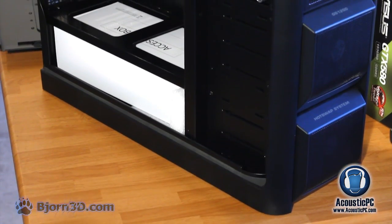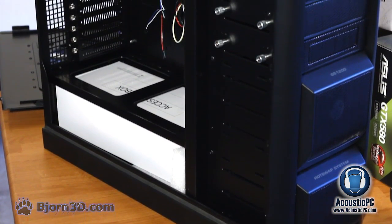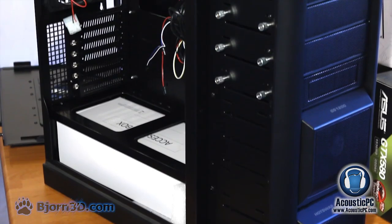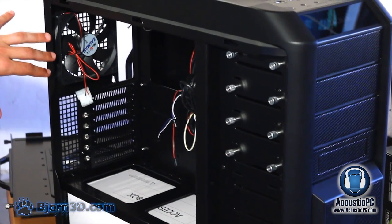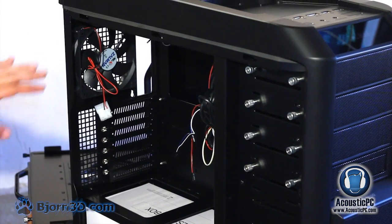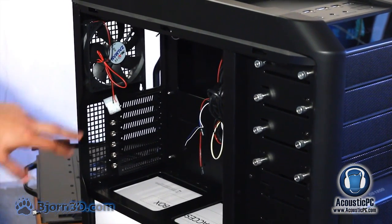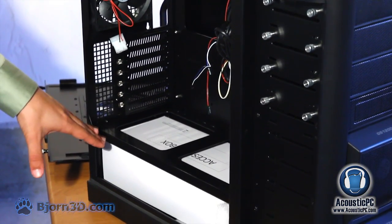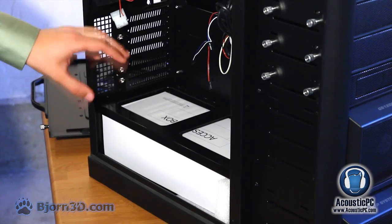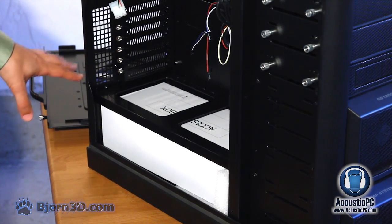Now let us take a look at the inside of the case. The nice feature of this case is that all the fans already come pre-installed. Here at the back, we have a 120mm exhaust fan. Beneath it, we have 7 potential PCI Express slots, all toolless. The power supply slot located below, where the accessory box is currently positioned, is also toolless, and the screws are located on the back.